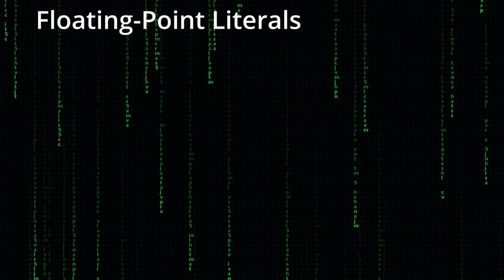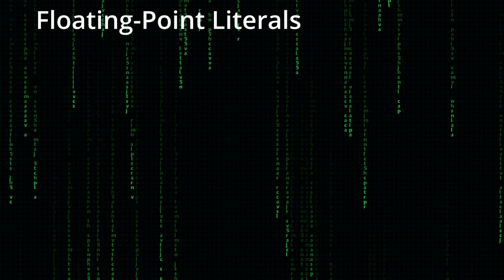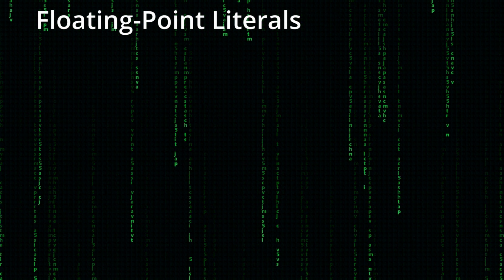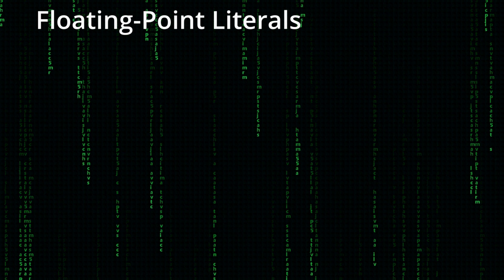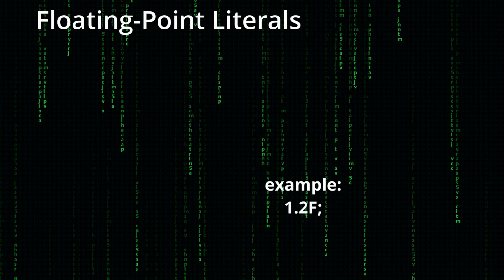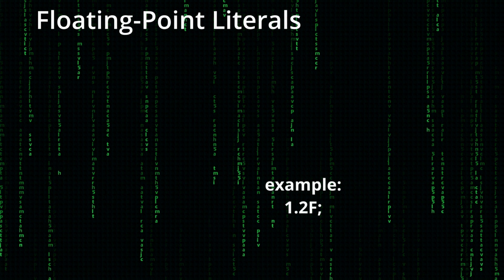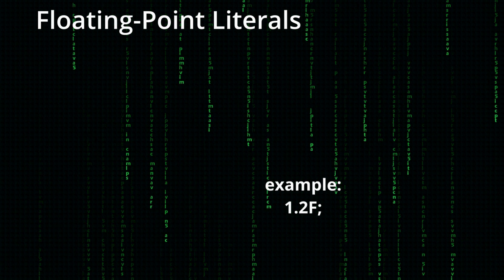The second part of this video is talking about floating point literals. We may want to express this in a variety of ways. One method is E notation, and it's usually stored in memory as doubles. If you need to force a literal to be stored as a float, then you can append the letter F to it. For an example, we'll have 1.2f. That makes it a float. Otherwise, that number will be represented as a double.